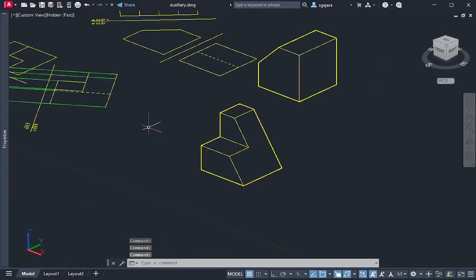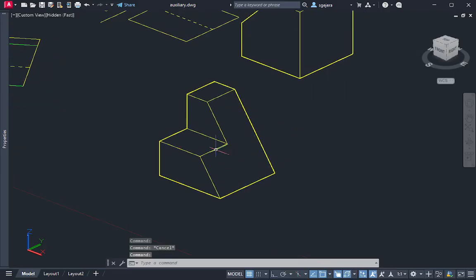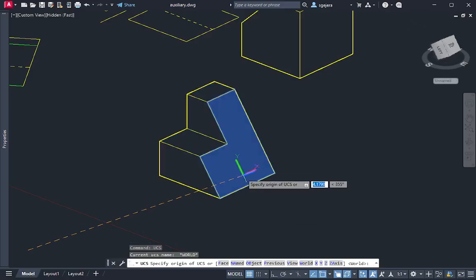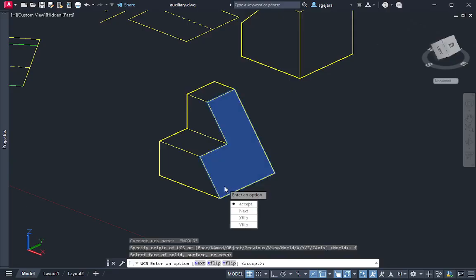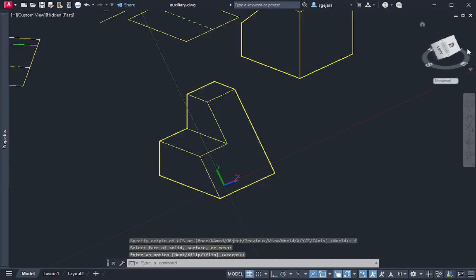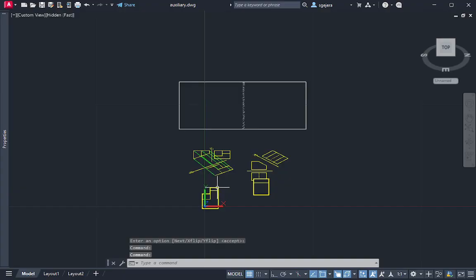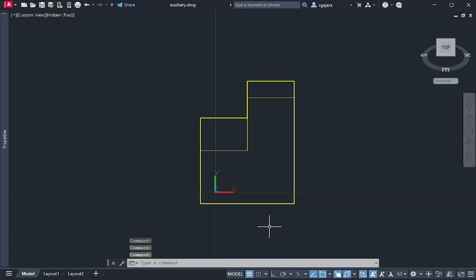Okay? So try natin tingnan yung auxiliary view kung same ba. So naalala niyo kung paano? If you're in the UCS model, gawin lang natin is, let's do UCS, tapos F for face, face. Ipatong lang natin on top of the face, which is this one, accept. Tapos, click nyo lang yung top. If you click the top view, tapos rotate nyo siya, eto na yung auxiliary view when you're in the model space. Tama? Which is also the same answer as what we've got, no?